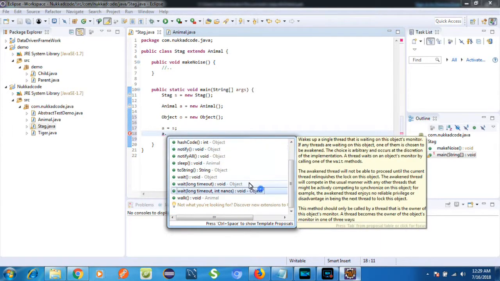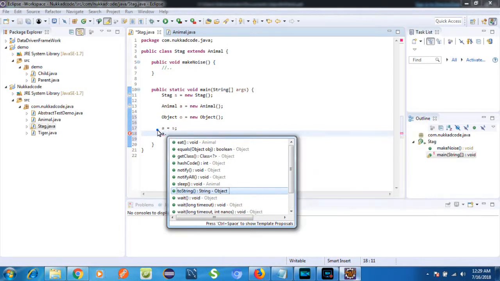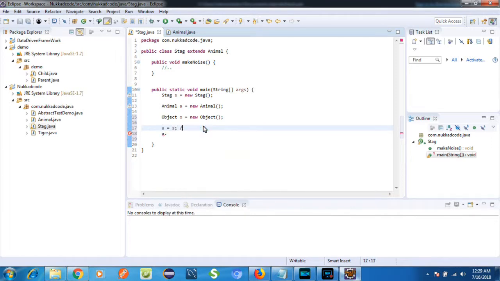Object class methods are available, but you can notice that there is no make noise method available for this line. Let me write it here: assigning stack to animal. So you saw that at this line we are not able to access the stack portion, that is the make noise method of the stack object.